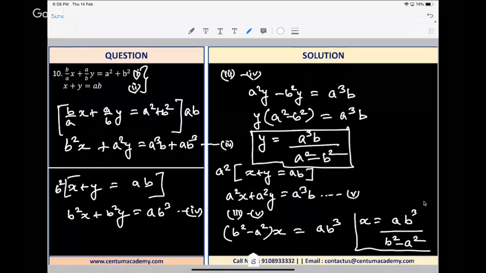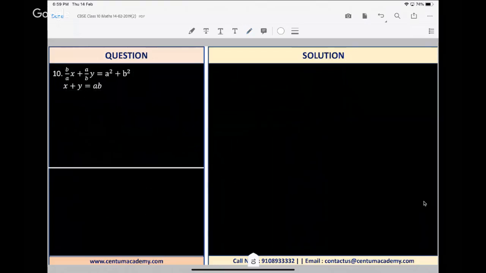If you have time left towards the end of the paper, once you are done with the paper, it is usually a good practice to put a star mark, so that when you come back, you substitute these back into the equations and check. Especially if you see it is already satisfying the second equation, then most probably the solution is correct. But nevertheless, if you get time, check your calculations again. Okay, next.